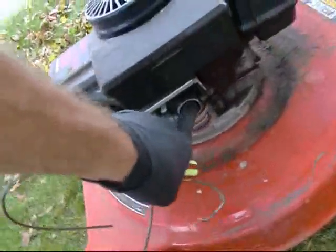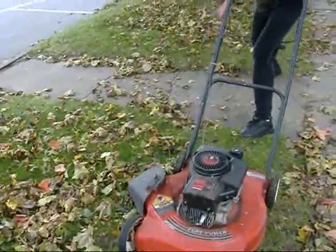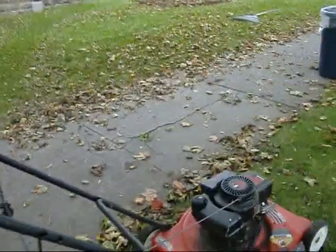It's actually out of gas, too. You gotta put gas in. Well, there's the primer bulb. Now, crank her up! I think that went into shock. Oh! See the runner!